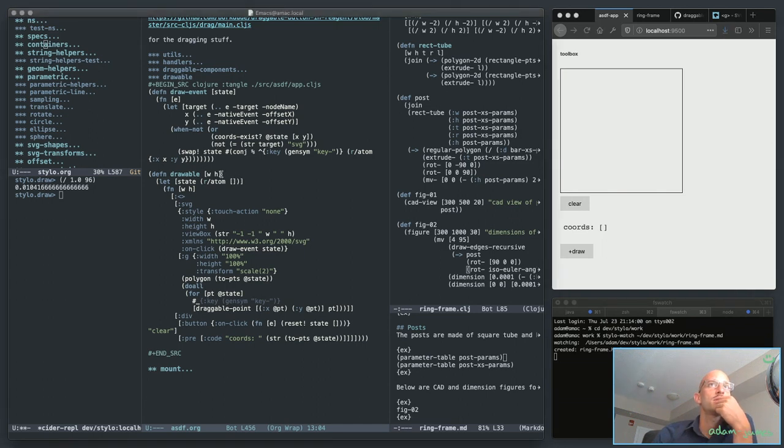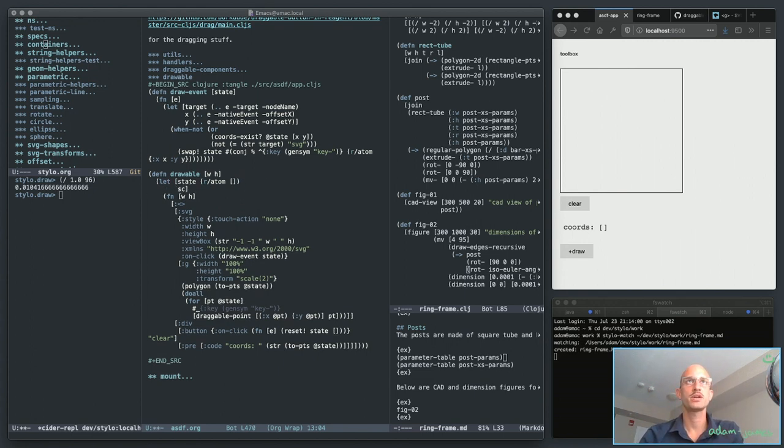Let me just add in a scale item in here, right? I'm wondering if all I have to do is string scale, right?